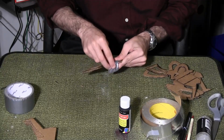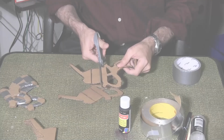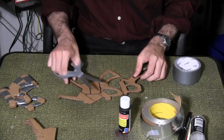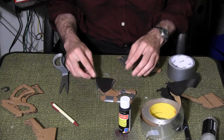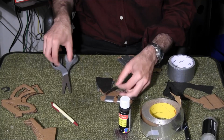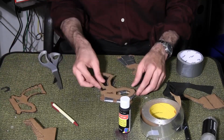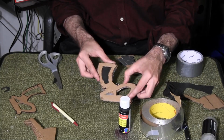Duct tape 2 of the main body pieces together and repeat for the second pair. Cut the placeholder pieces out of the decorative grip pieces. Use a piece of weed cloth and cut it to the shape of the pistol grip. Cut a second, smaller piece for the other inlaid decoration. To make sure they cover the piece, place the grip piece on top. Make additional cuts as necessary.